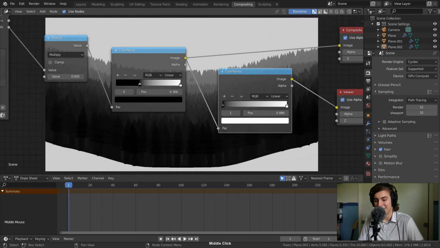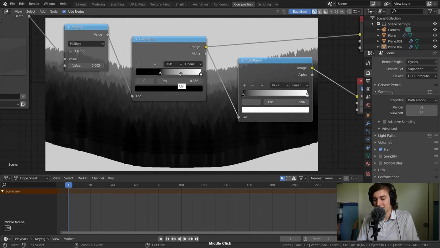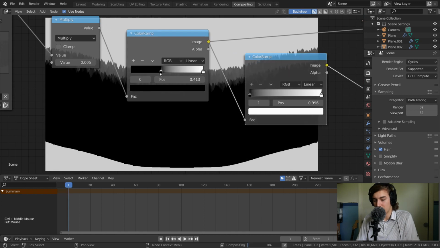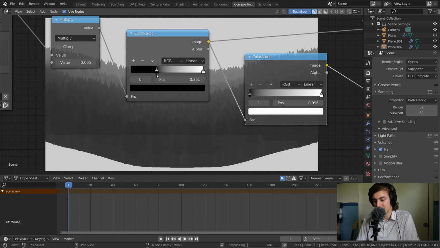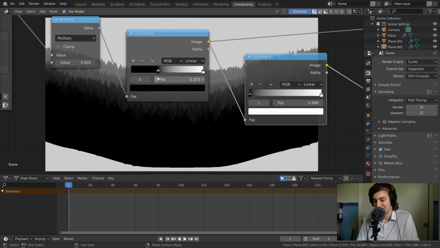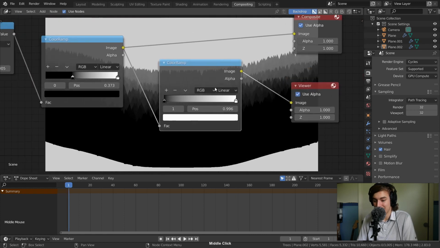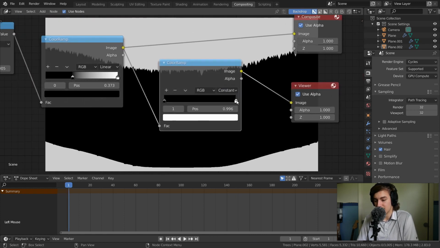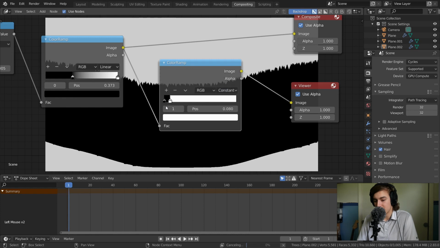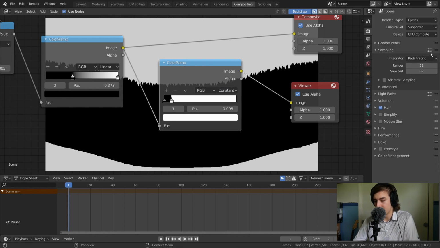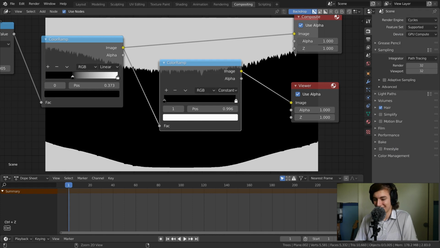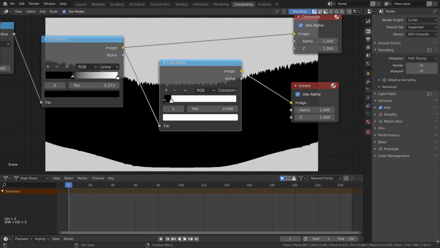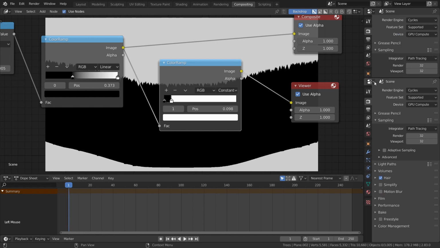But in order to do that, we need to basically add a little bit more contrast. There we go. That's fine. Now if we switch back to constant, you notice that we start biting into it at a higher threshold. That's what we want. What we're going to do here is I'm going to click on this little thing. Nope, no, I'm not. Dang it. I accidentally did. I'm going to go like that.